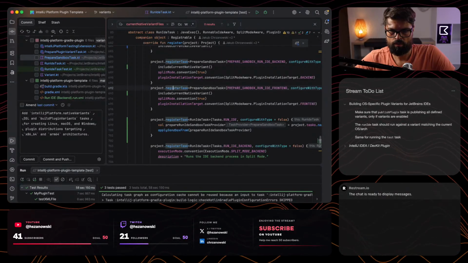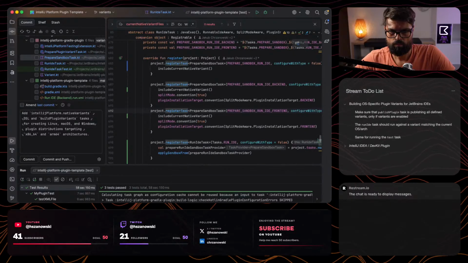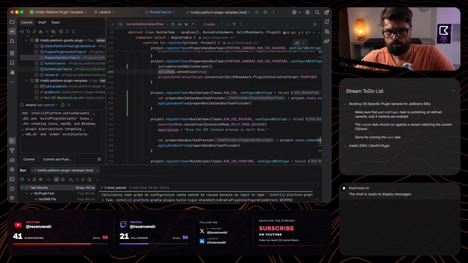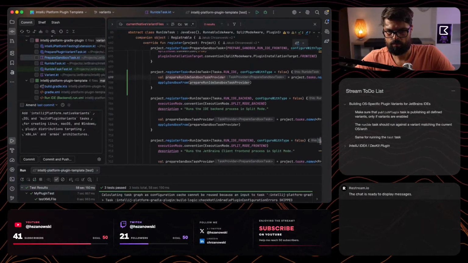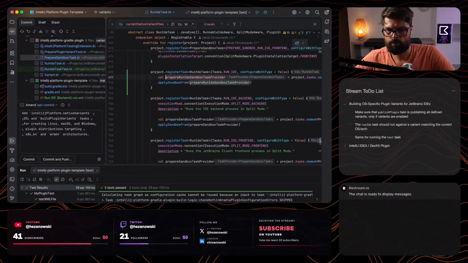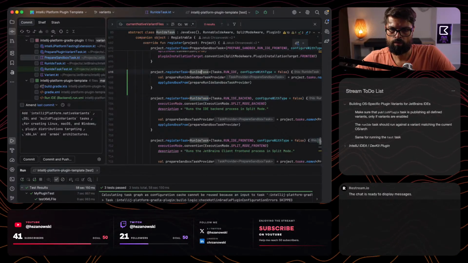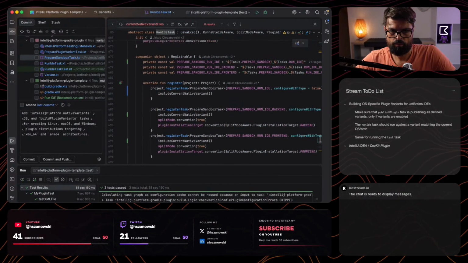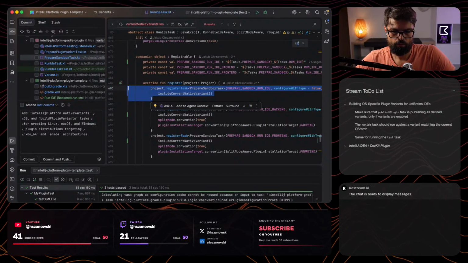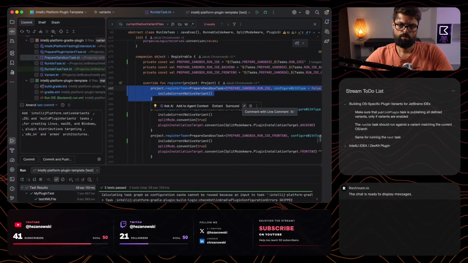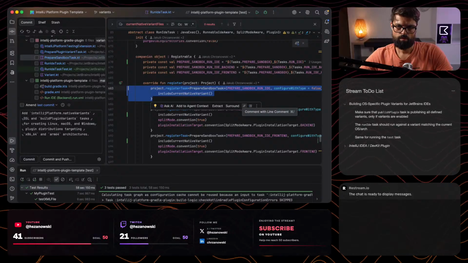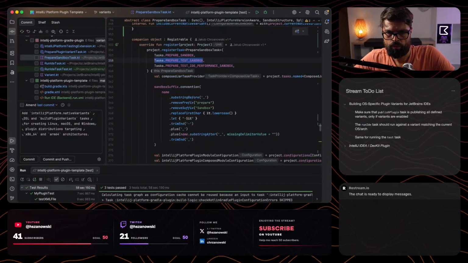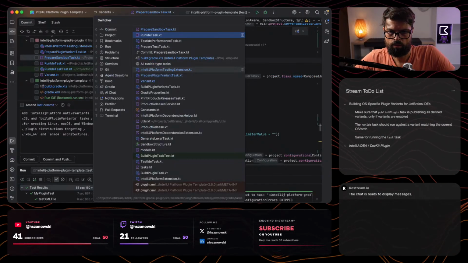So we do register task here and here and here, and then access it and continue with configuring the actual run IDE task. And you should probably do the same with the test sandbox.